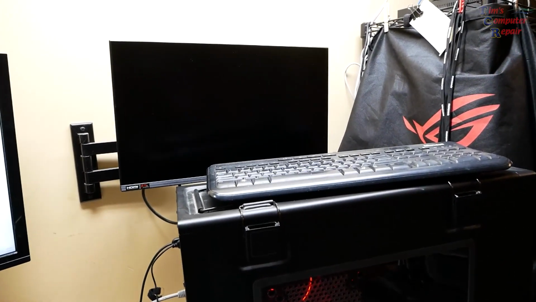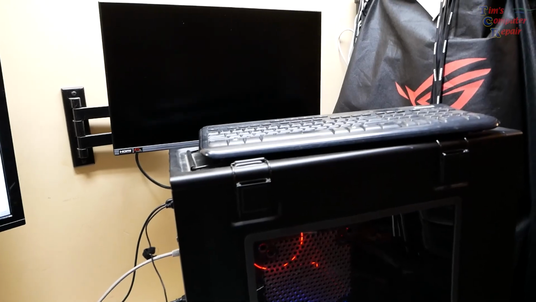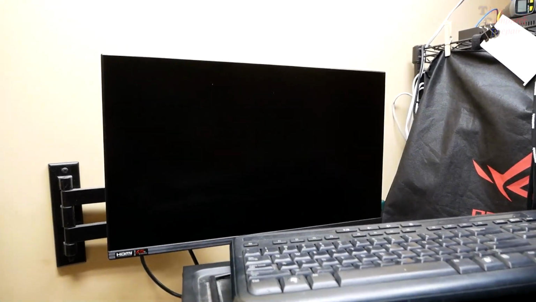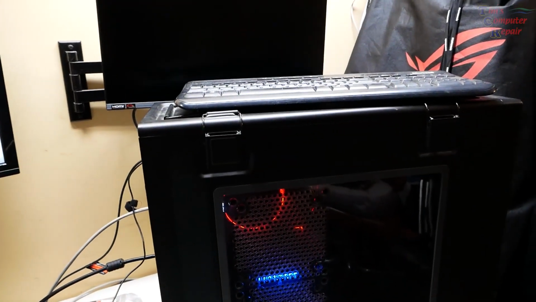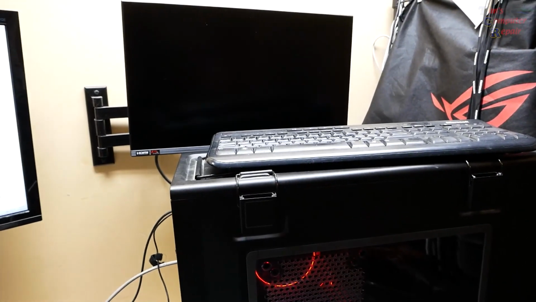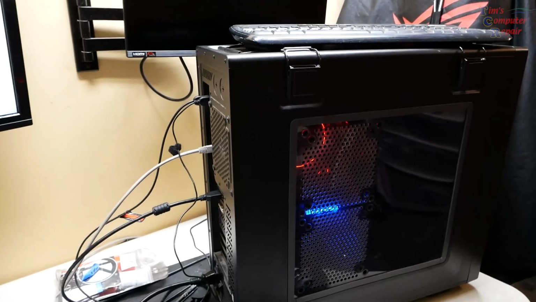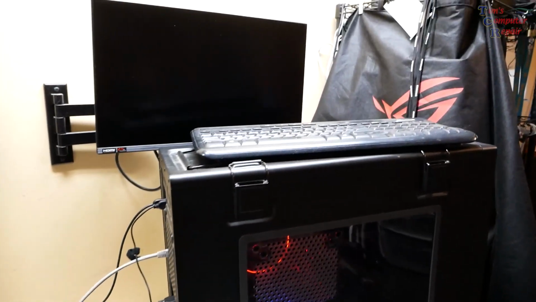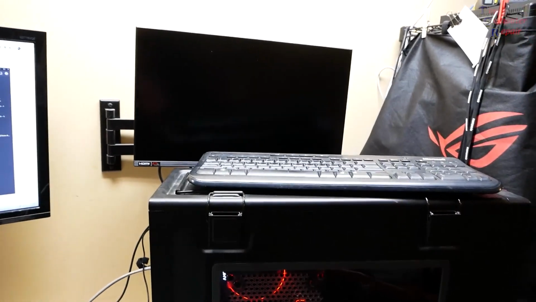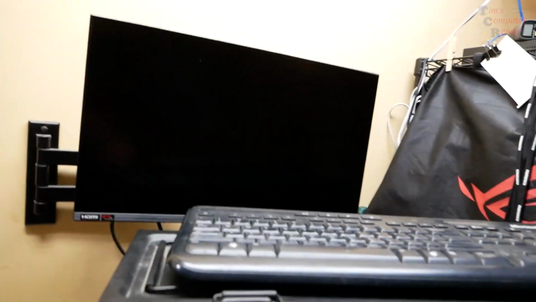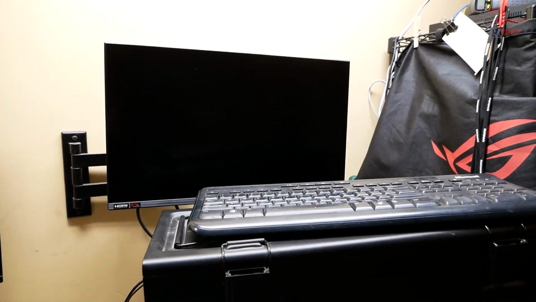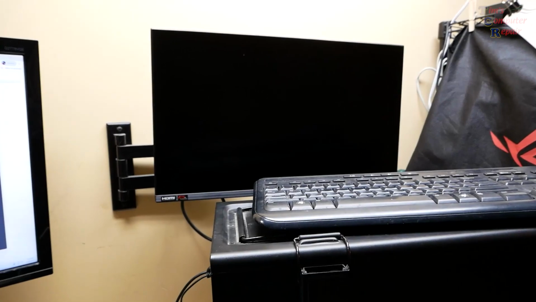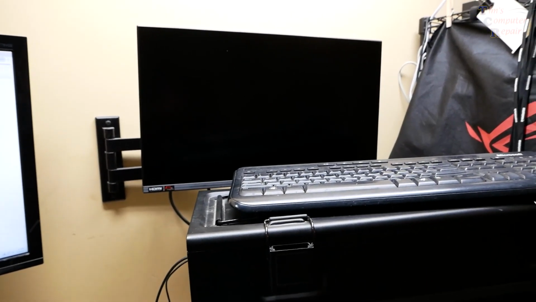But I was going to show you some tests that I ran with OCCT. But yeah, for some reason that wasn't showing itself when it was first on my bench. It was running flawlessly, honestly. So let me see if I can get the desktop back up, and I'm going to show you guys some of the errors that I got running OCCT.